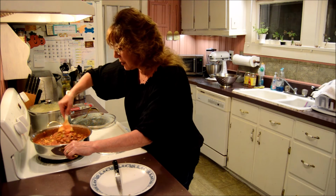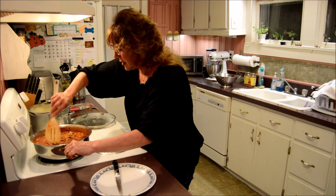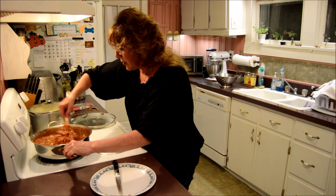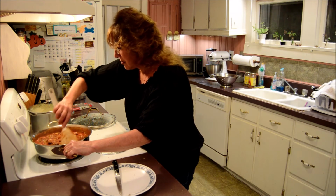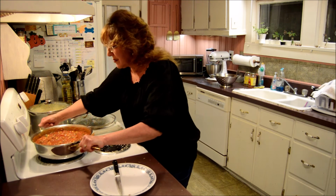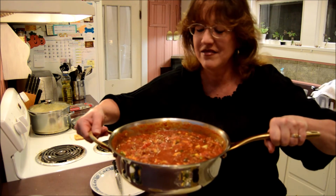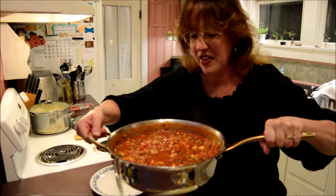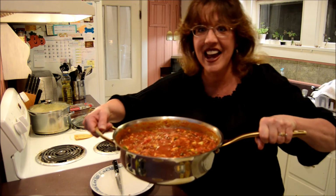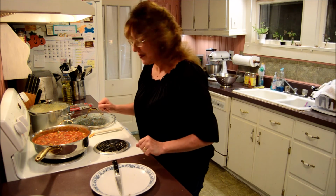I mean, it's starting to steam. It is steaming now. But I want it to get all that flavor everywhere without getting mushy. This is going to be wonderful. This has all kinds of good flavor in it, y'all. I mean, this is healthy. It's thick, hearty, and healthy. That's what I call it. And I like it. Yeah. That's my kind of spaghetti sauce.